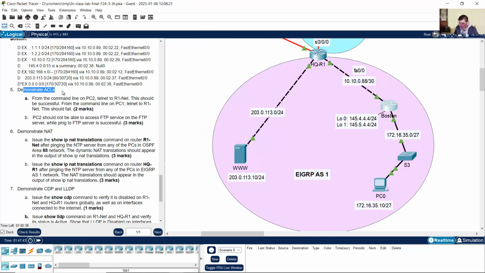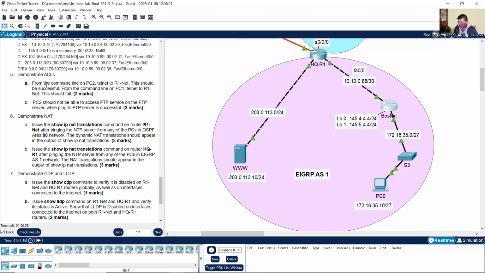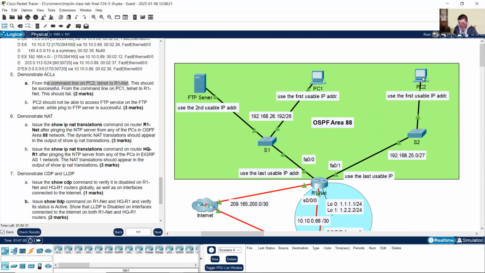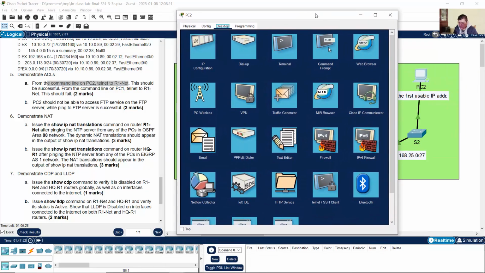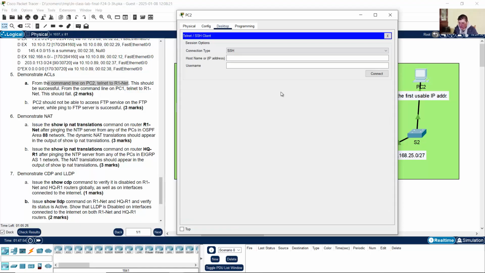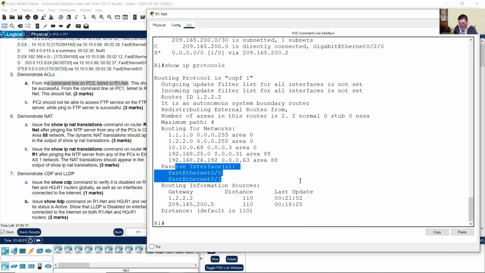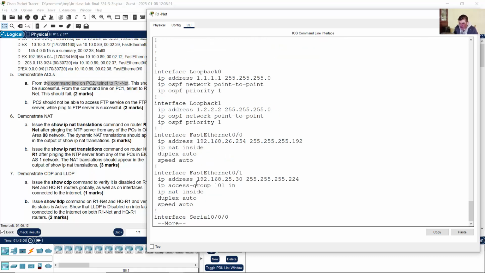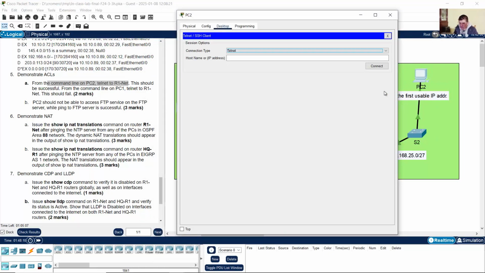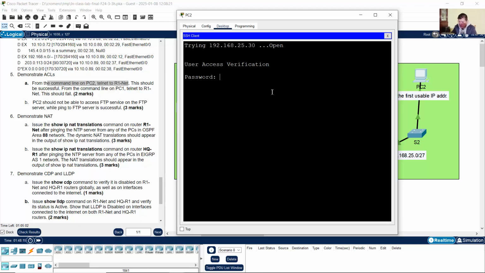Demonstrate the access control list: from PC2, telnet to R1NAT. Go to PC2, telnet to the R1NAT IP address of FastEthernet 0/1. Show running config, FastEthernet 0/1 is this IP. Connect, password cisco.